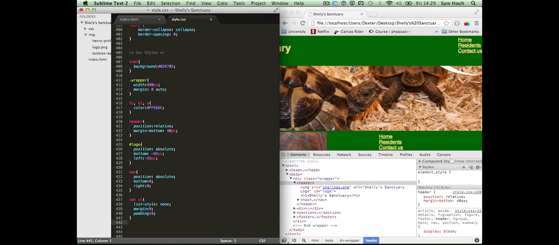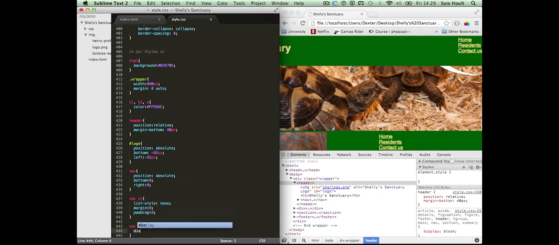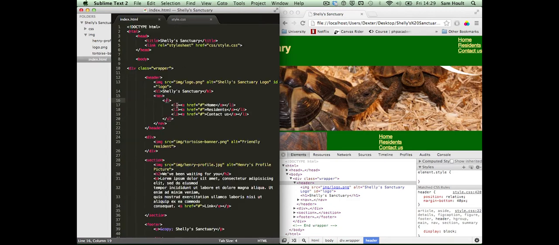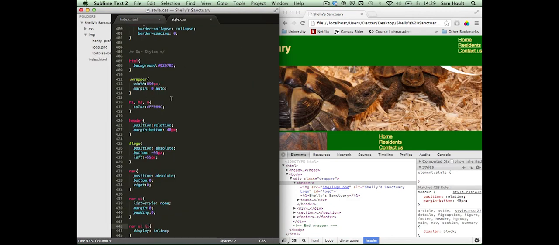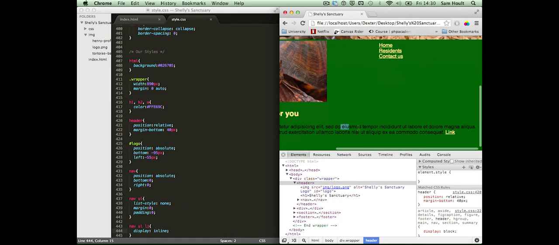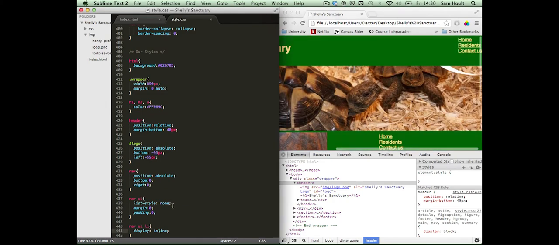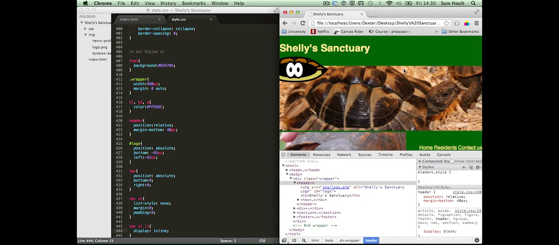So let's go and we'll use display inline. At the moment we're referring to the list item, so that's all of these guys here. They're set to display as list items, which means they go under each other. What we're doing is displaying them as inline, which makes them work more like our text here. You see the way they all go side by side. So if we save that out and refresh, you can see now all of our links are side by side each other. So now it's starting to build out its shape.